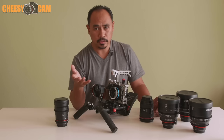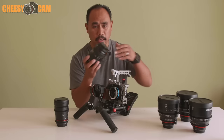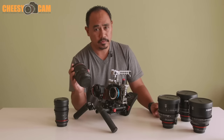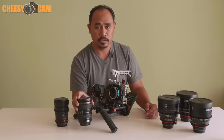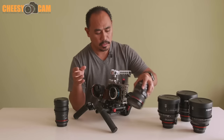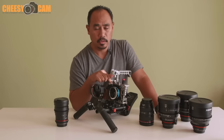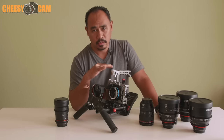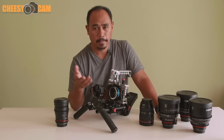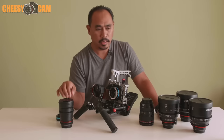You can do returns on Amazon and also directly with Photodix — they have a very good return policy. It will work with Canon EF lenses too, though you won't have control over the iris. The 24-105 is great because of its image stabilization, but one of the good things about the a7S II is it has in-body image stabilization, so I don't really miss it from lenses. The variable ND filter behind the lens is really going to help your workflow.